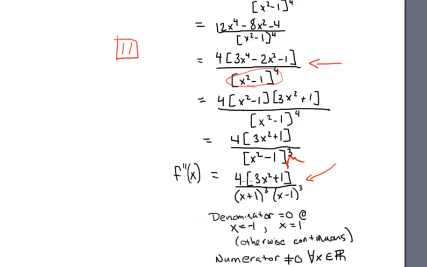Our numerator of 4 times 3x squared plus 1 is never actually equal to 0. Because if I had a negative number, I would square it and multiply it by 3. Since I squared it, it would become positive. I would multiply it by 3 and add 1. I get out a positive number. If I put in 0, I get out 0 times 3, which is 0, plus 1, I get out 1. If it's some negative number, when I square the negative number, it becomes positive, multiplied by 3 and add 1 again, still positive. So our numerator is never equal to 0.